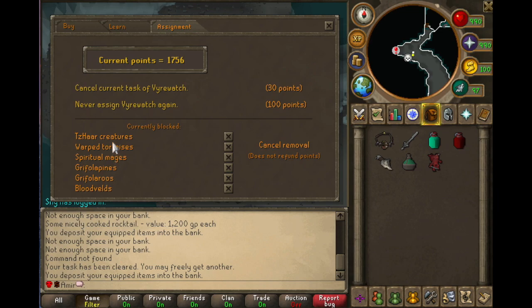If there is a creature you feel I should block the most, let me know in the comments. That is necessary for a hardcore Ironman, but I found in my experience of doing all these tasks, these were the most repetitive, the most annoying, and I didn't get much XP per hour or value per hour from killing these creatures. So now I'm going to show you what creatures I want to go for.